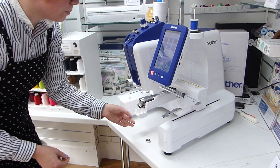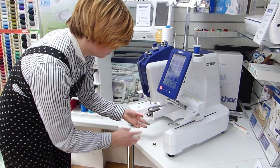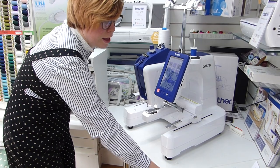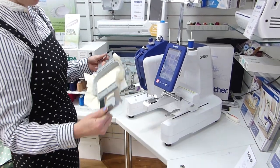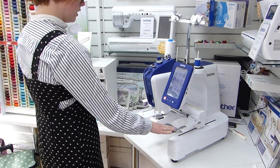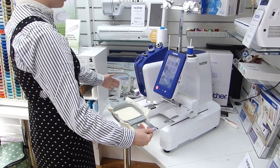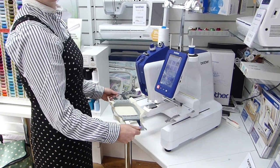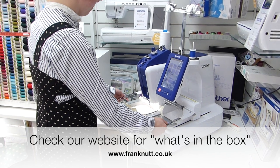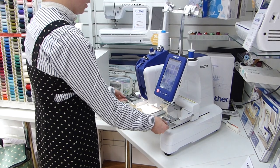You don't need to pick up your bobbin thread — just trim it slightly shorter and leave it in the tray. Close that up. Now attach the frame. We've got one of the smaller frames here, the 10 by 10 centimeter. These slide on using the arms, and you can adjust them to fit larger frames. Slide this on — it clicks into place quite positively. Nice and sturdy.